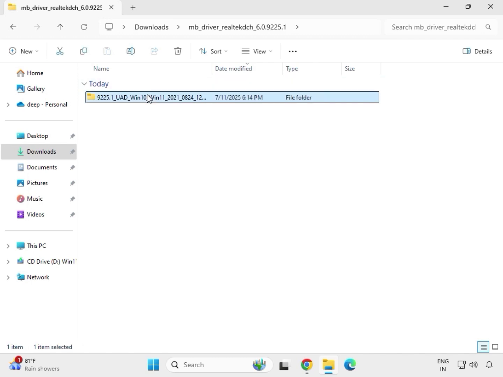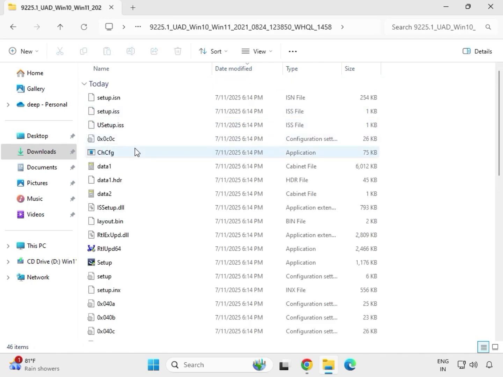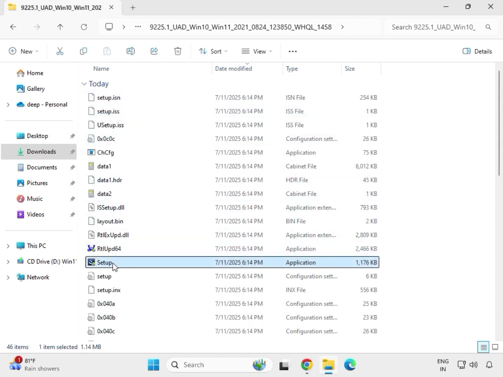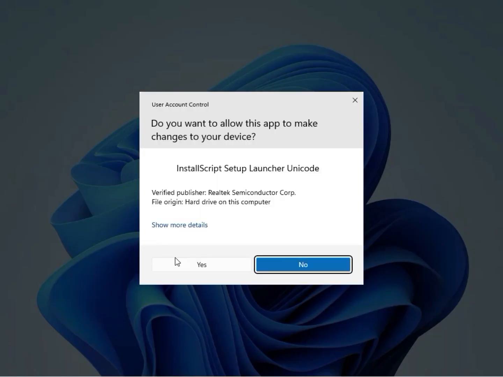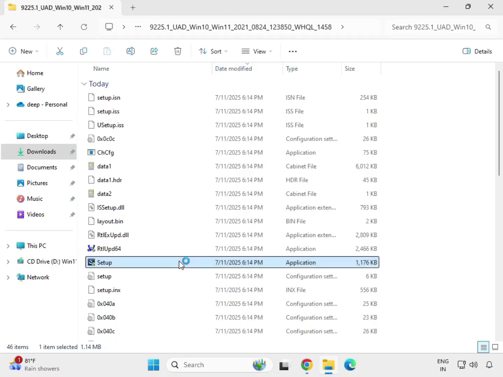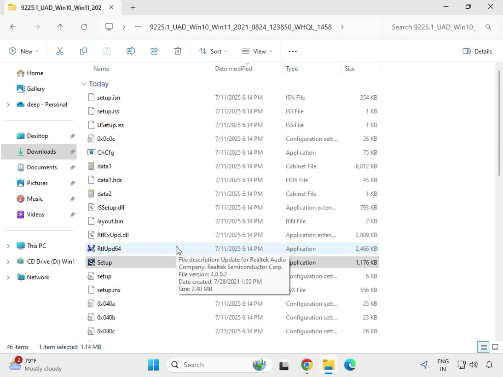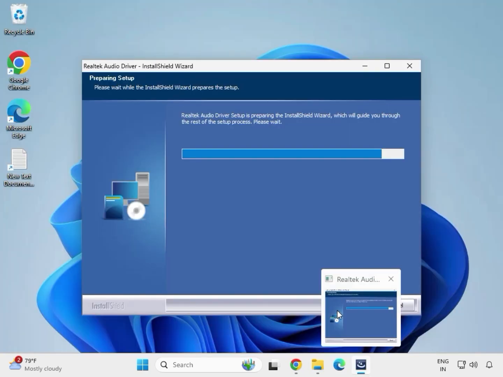So you guys can install one by one, find the setup. So this is the setup exe, right click, then run as administrator, and then yes. Now you can see this is installing.